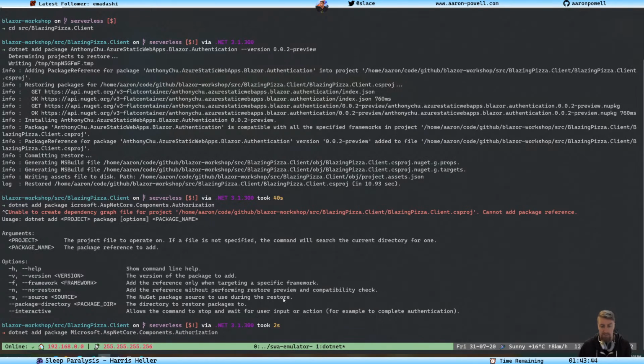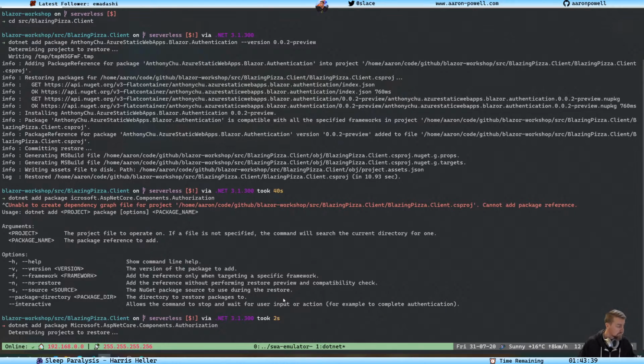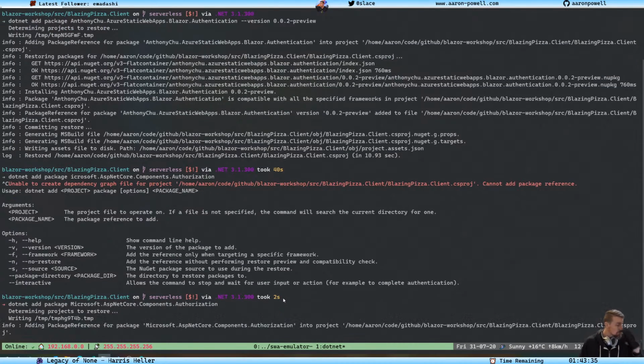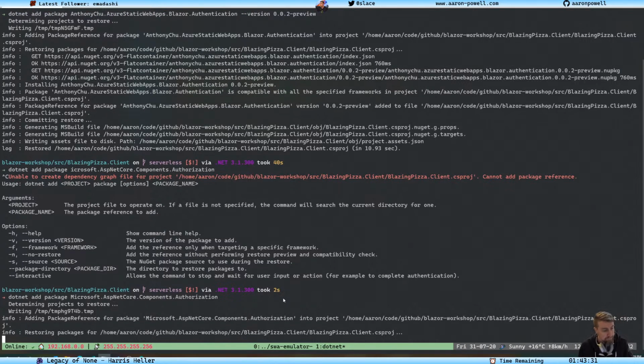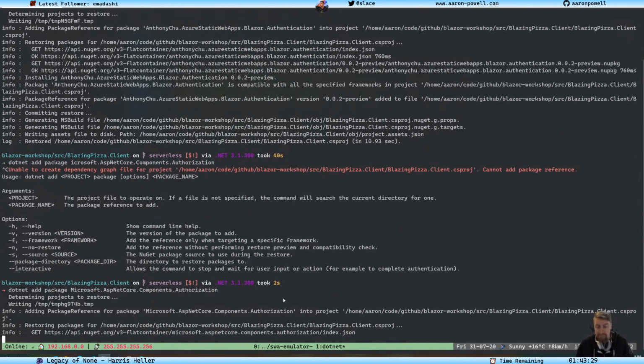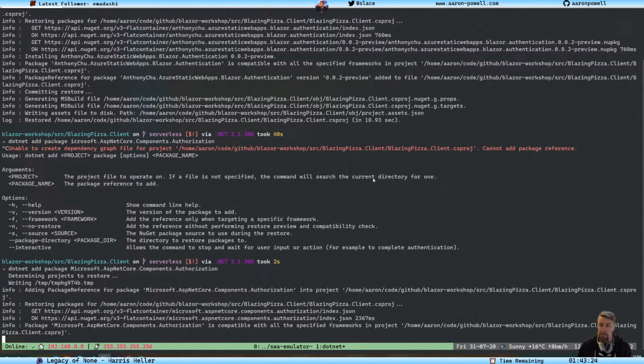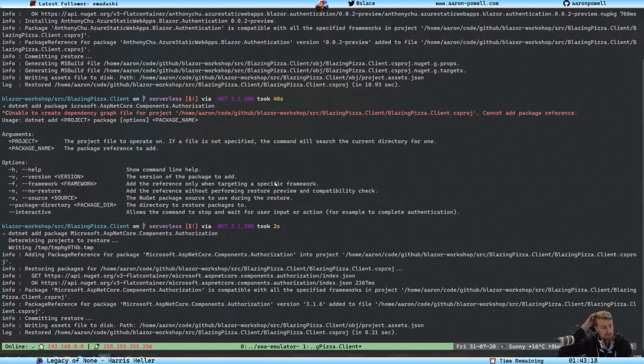So that's why I couldn't find the package. Though we probably don't need that package because it's likely a transient dependency of Anthony's one, because he was using it. So it should already be there, but we'll do an explicit add just in case.